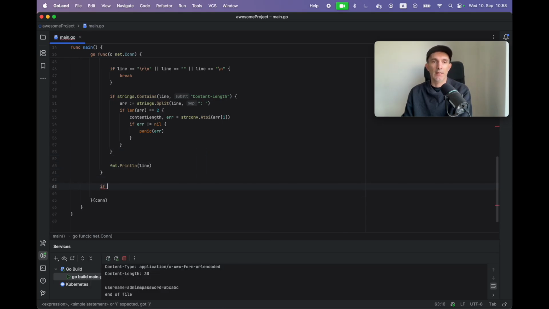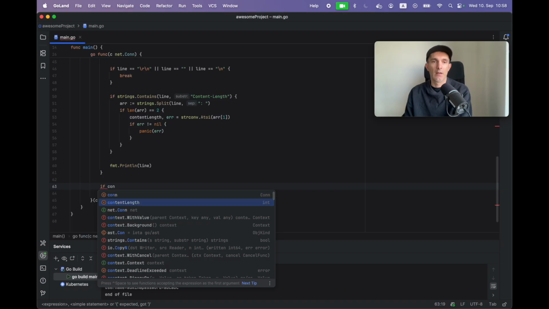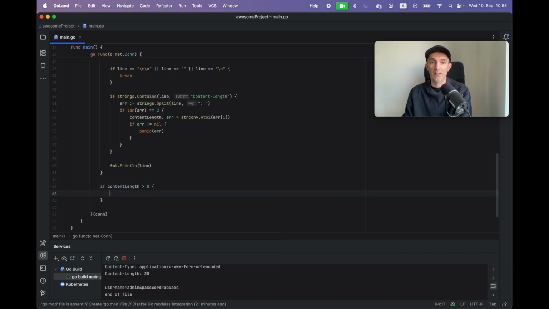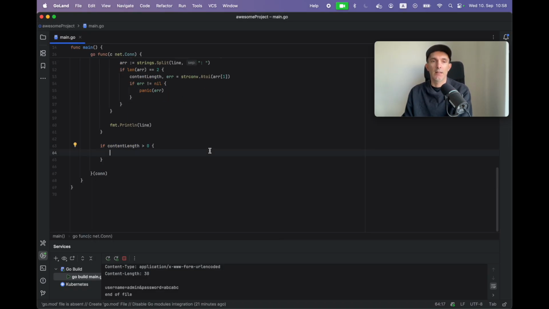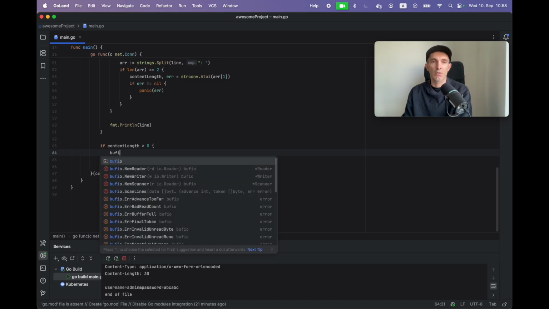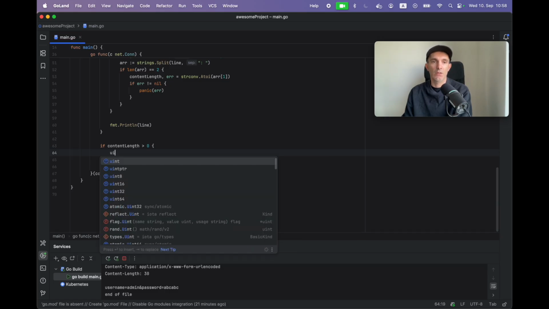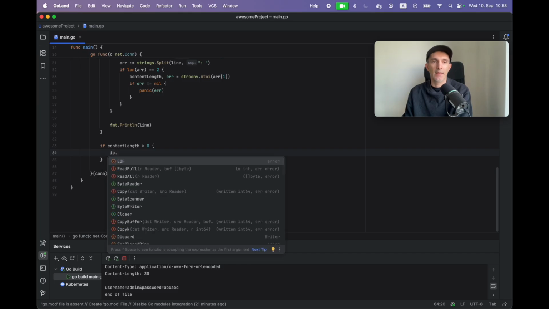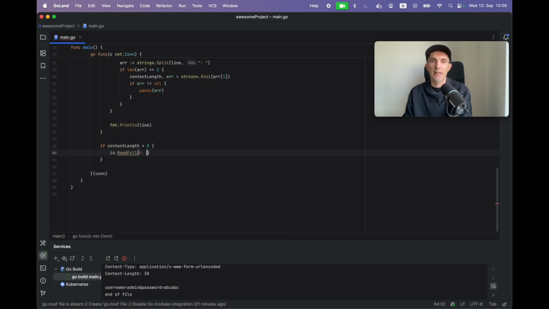And if the content length is there, there's some body, then what we need to do here, we're going to use the bufio. We're going to use the io, and we're going to do the full read, because the remaining can be a bunch of different chunks. So we're going to read the full, but we need a buffer here.